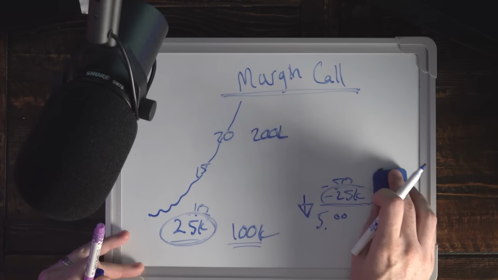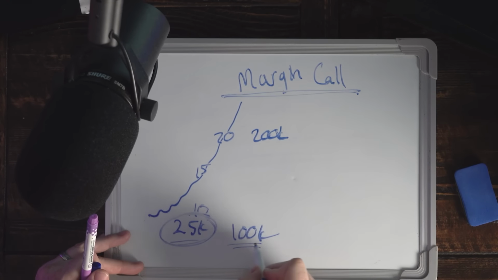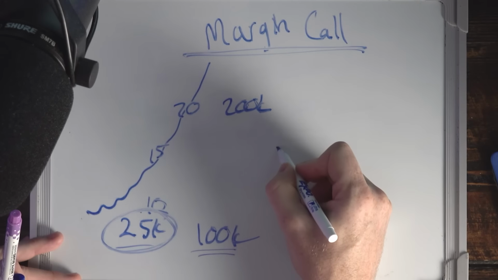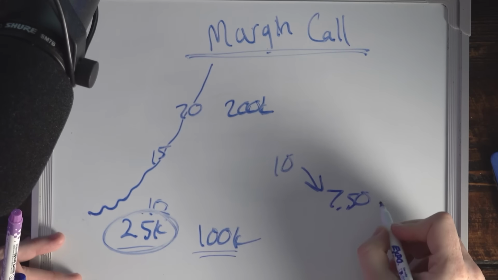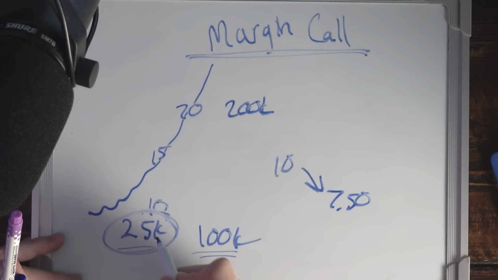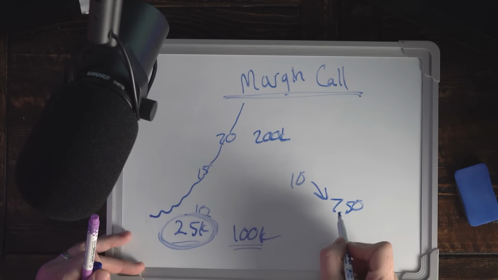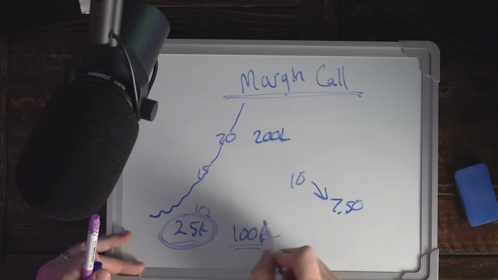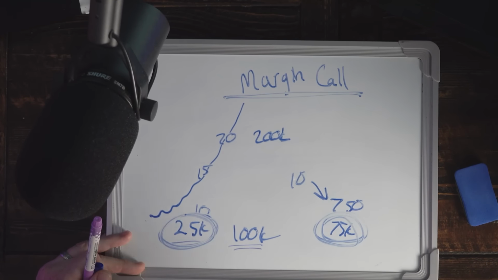So in fact, what they'll do is they'll say, well, you got in this at 10 and you got in with 100,000 shares. So if it drops from 10 down to $7.50, they're going to then send you the margin call, because that's when your $25,000 is gone. So now the broker is going to, if you don't put more money in, execute the sell order, close your account. They're going to get back their 75 grand. So they're protecting themselves, and your 25,000 is gone.